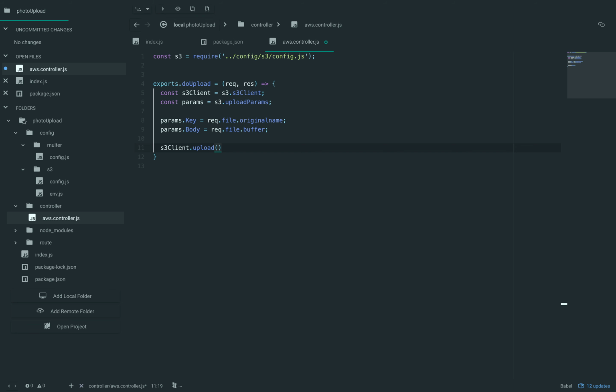And this is a function, and you can get that from the aws-sdk. You take up parameters, and then you call back. If there is an error, we respond status 500. Oops.